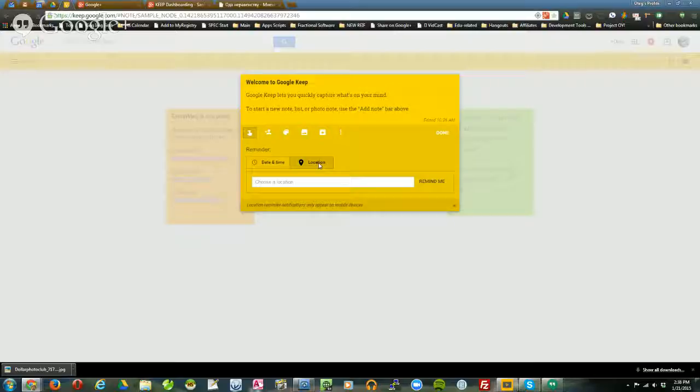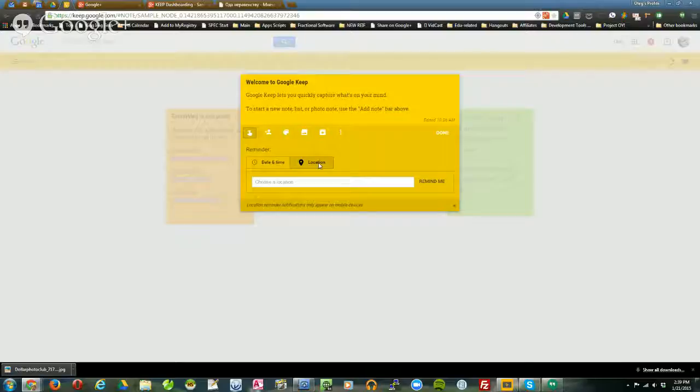For a standalone computer, this location is meaningless because your computer is always in the same place. However, if you're using mobile devices that have GPS built in, like your phone or a tablet, it becomes a totally different ballgame. It means you can come up with a list of things, and then be reminded about that list of things at the location of your choice.